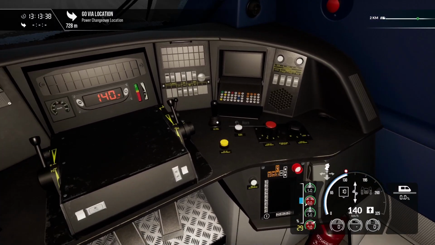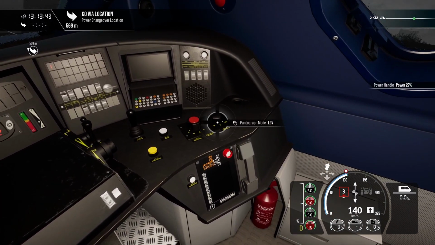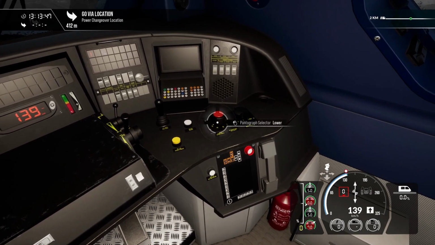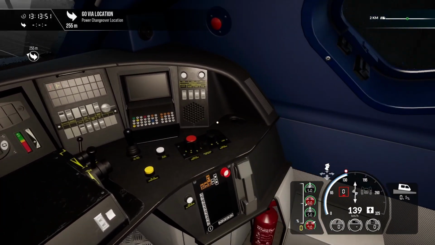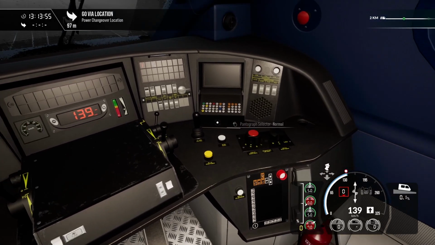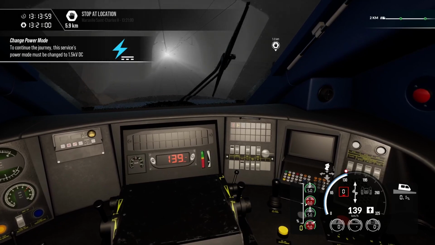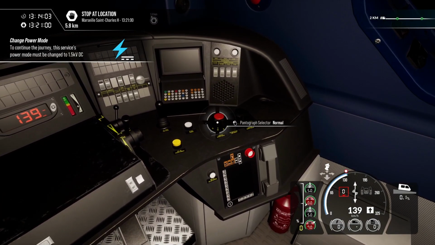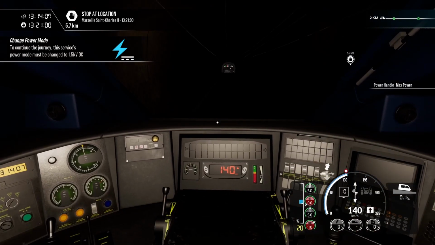Okay, so. Pantograph to lower, shut the power off, pantograph mode to DC, pantograph back up. Is that the wrong power mode? I'm guessing it is. Another tunnel, 1.5 kilovolts DC, okay. Okay, good. And power changeover complete. There we go.